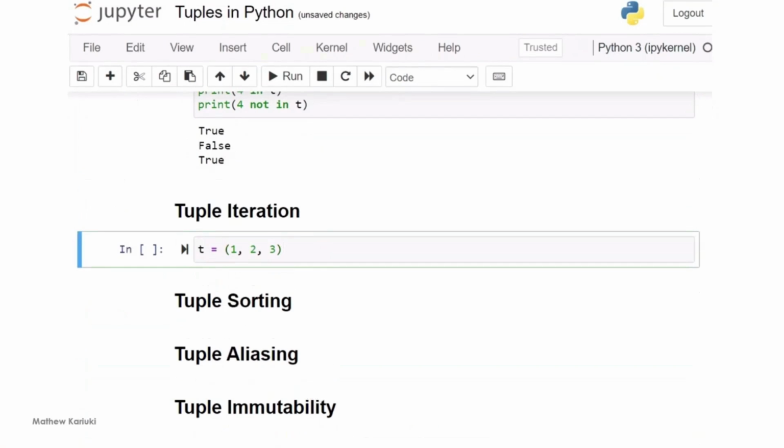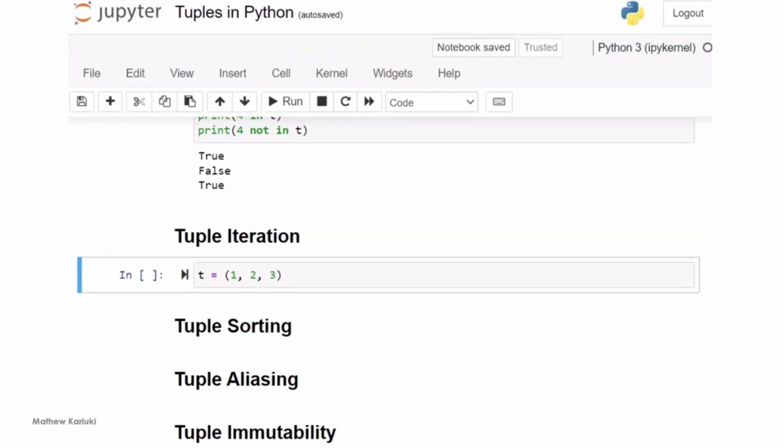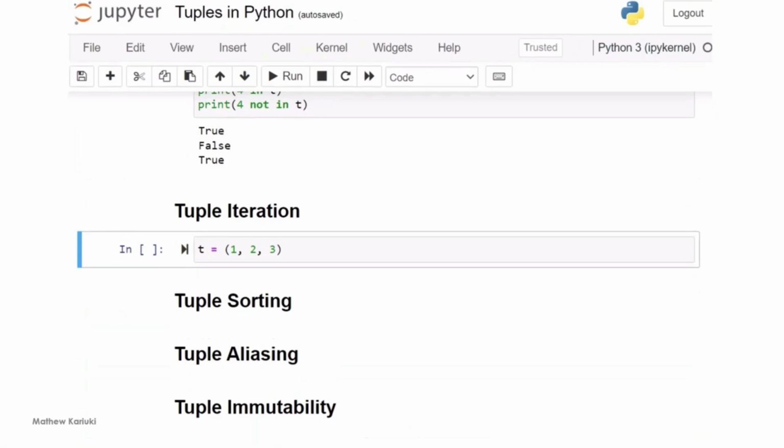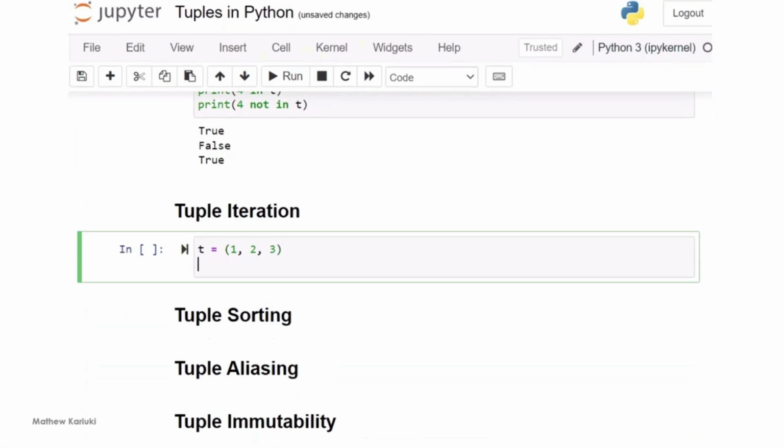And suppose now we want to iterate through all these elements 1, 2, 3 of this tuple, which take the index 0, 1, 2. So to do that, we use a for loop. A for loop is simply written as for item in our tuple T.